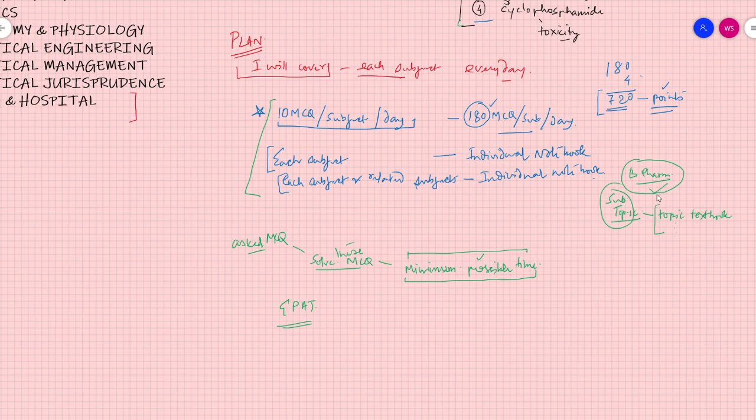So if these students who have prepared like they have prepared for B.Pharm are given a significant amount of time, then they would be able to score better. But the design of the experiment does not suit that kind of preparation. So this is the time-tested and student-tested strategy that needs to be employed.